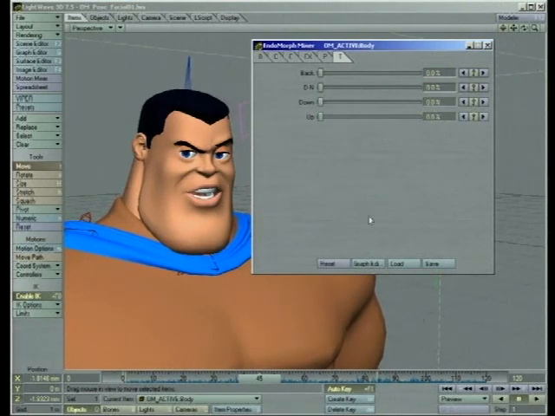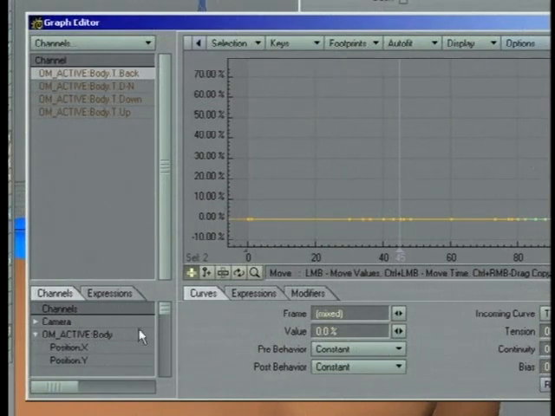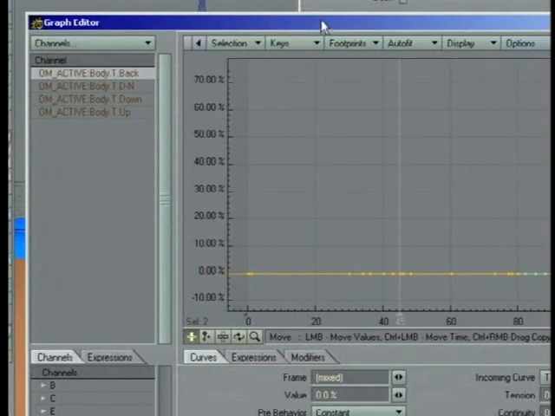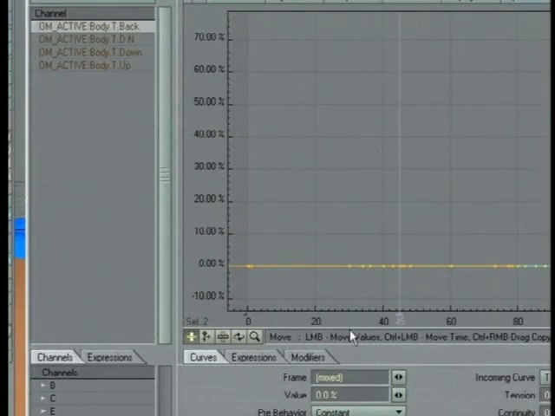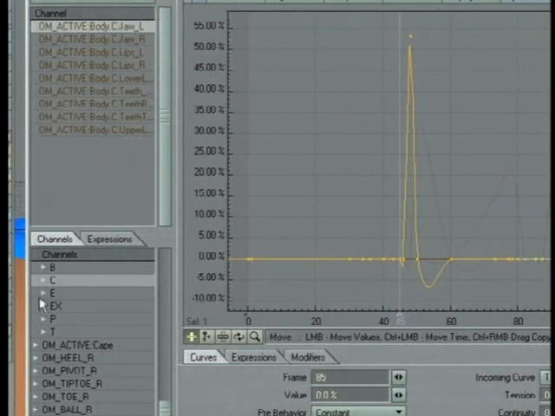This time what I'm going to do is open up the graph editor, and let's go down here in our channels section and uncollapse the Owlman's body and go way down to the bottom. And you see our tabs here, our different groups. Okay, let's move that up there, and let's double click there.